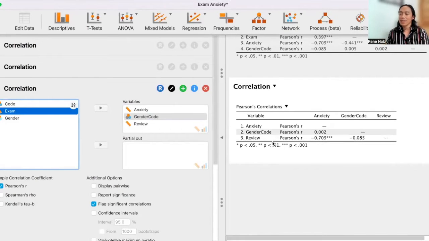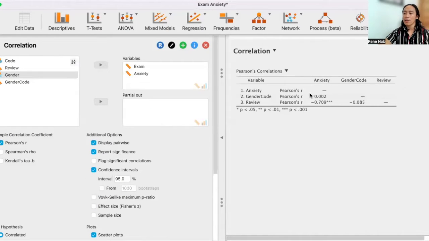Gender, however, is not related to anxiety or reviewing, which is good, because traditionally moderators ideally shouldn't be related to your independent variable or dependent variable.